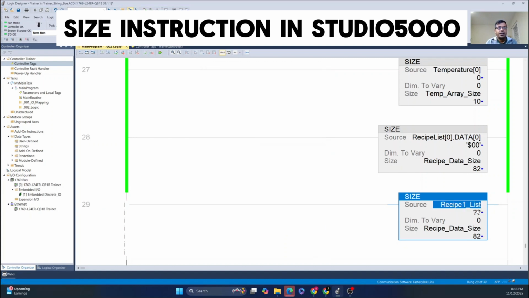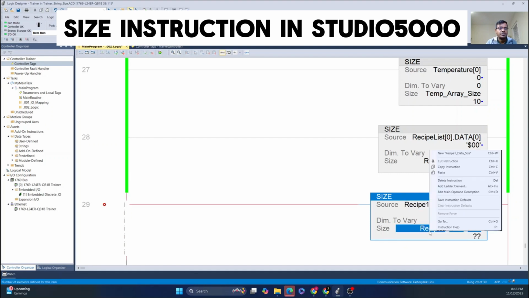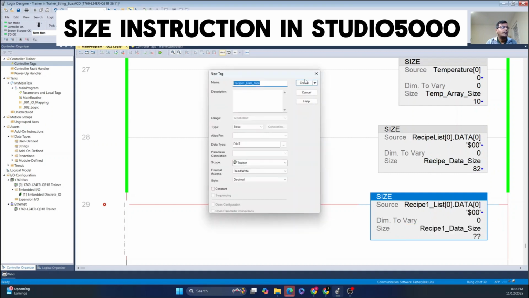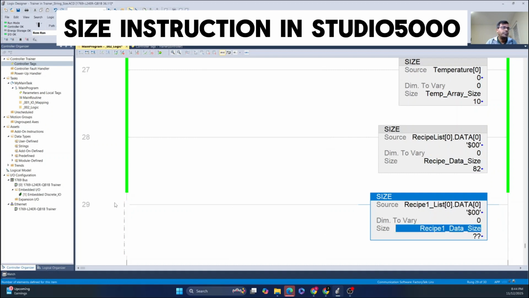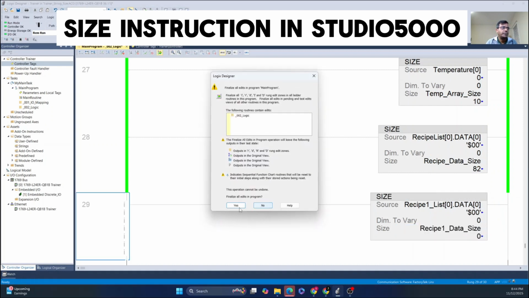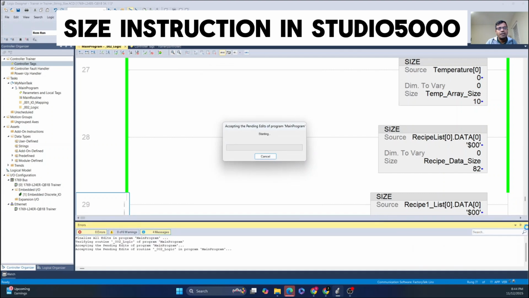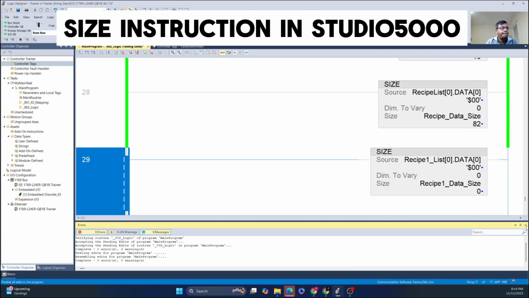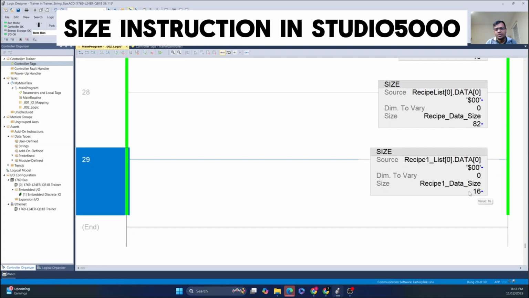And if I select 0th element, 0th array, and we want to start at the 0th data, and we want to save that into recipe 1 data size, we just create new and create. When we execute it, it gives us an array of 16, right?